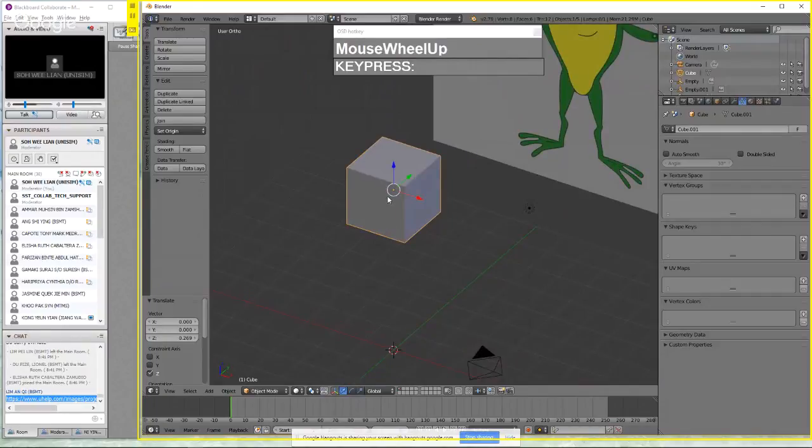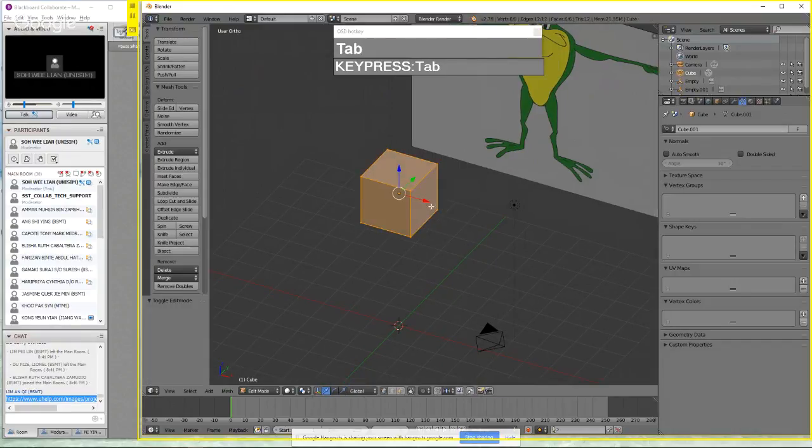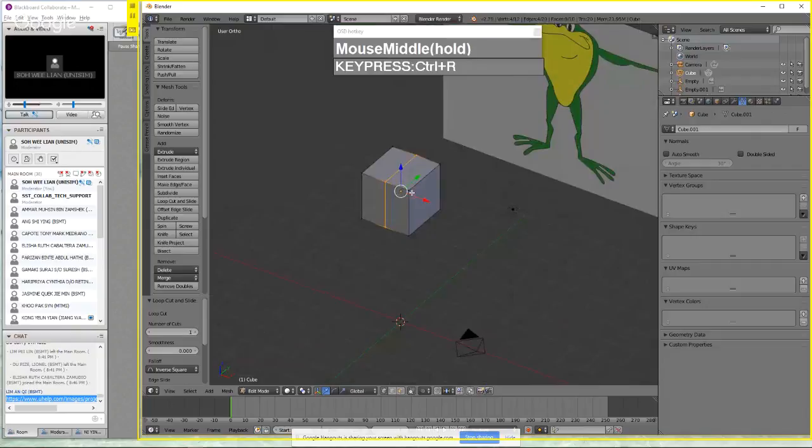Now take note of the orientation. If you are trying to follow this video example, please take note that the orientation matches mine this way. The X arrow is pointing this way, the Y arrow is pointing back, and the Z is pointing up, right? So press Tab to go to edit mode, press Control R, left mouse click and right mouse click, so that the loop cut is perfectly at the halfway point.